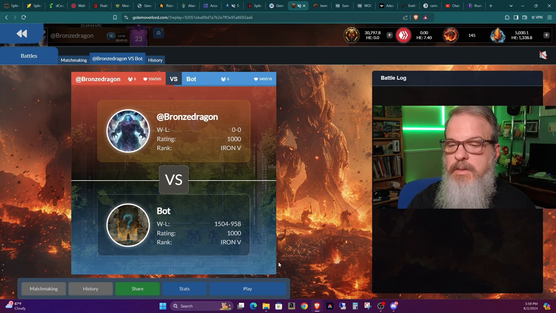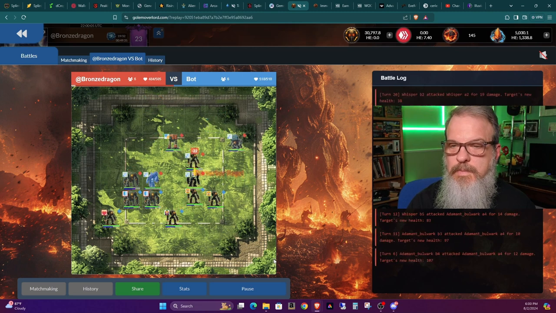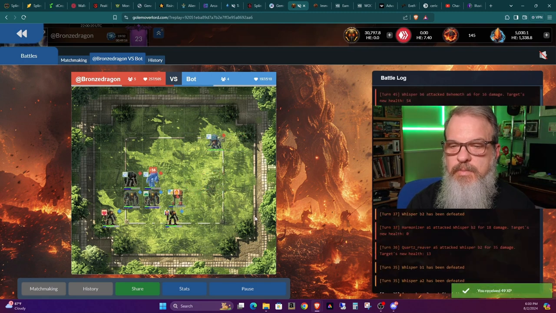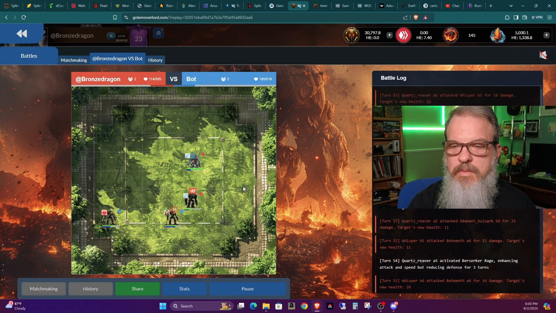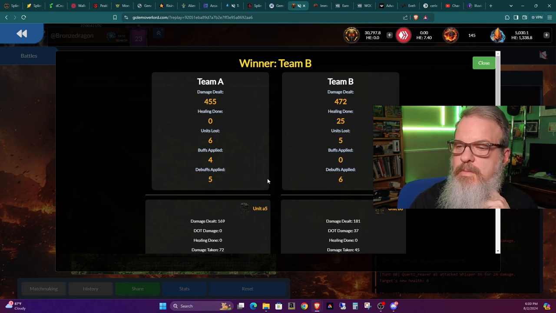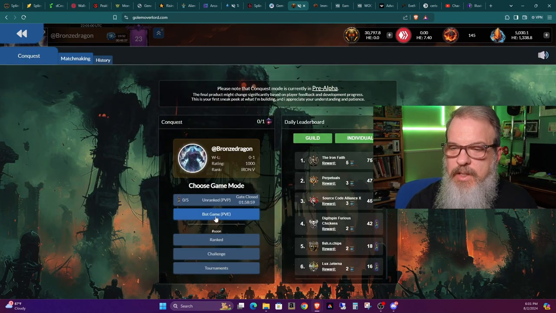Let's do a replay. So I know this is my side up here because I have the ice guy, the ice golem. And I have the two support units. Yeah, it shows that I won here, but then in the end, it shows that I lost. Okay, nevertheless, let's go ahead and play another game.